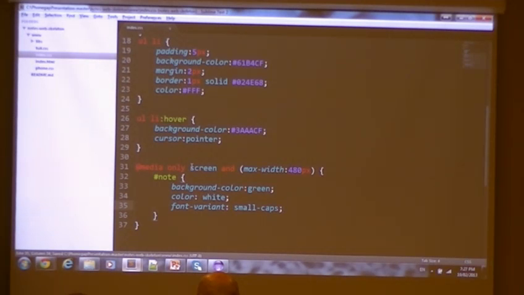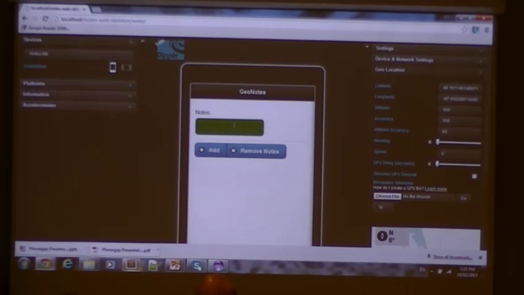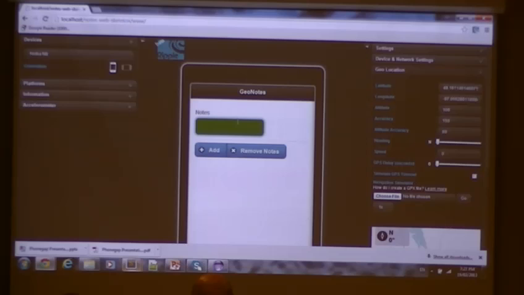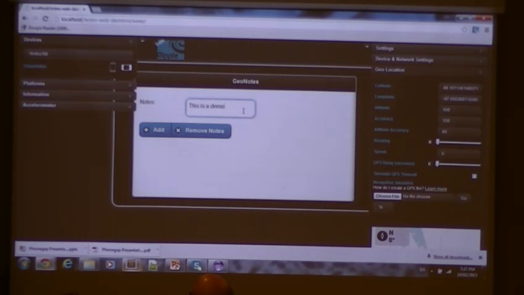So any device that has a maximum width of 480 pixels or less will style it this way. If I switch the orientation here and refresh, you'll see that we have our green. And if I start typing, this is a demo, you can see it's white text and we got our small caps. So if I switch this over, it's gone.